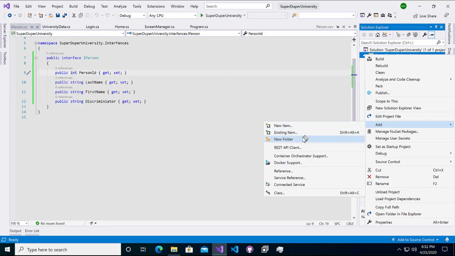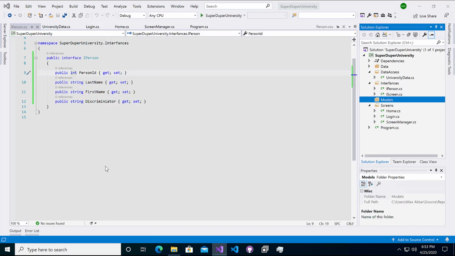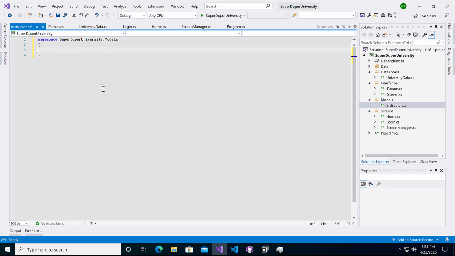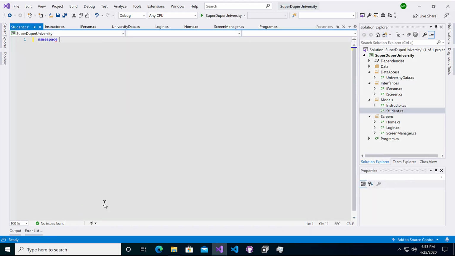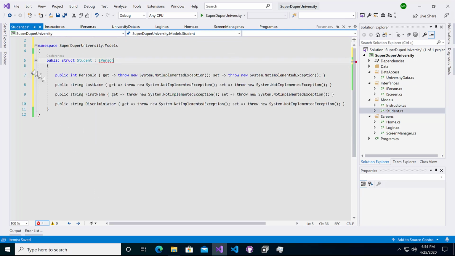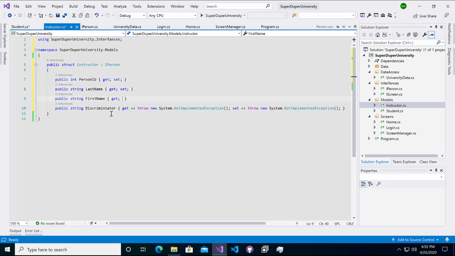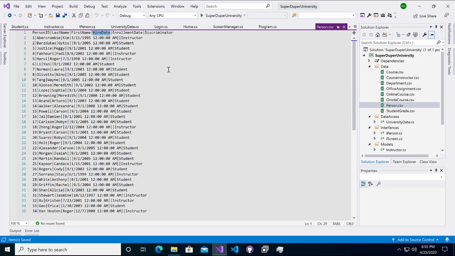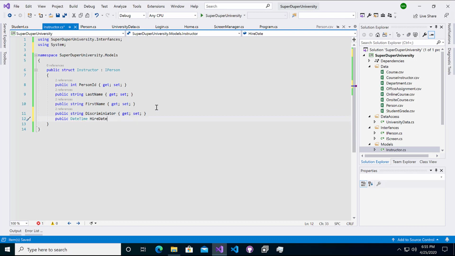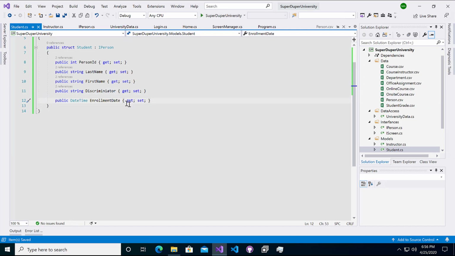Now we're ready for the two structs, student and instructor, that will inherit our IPerson interface. Next, we add the columns that are not shared with each struct.